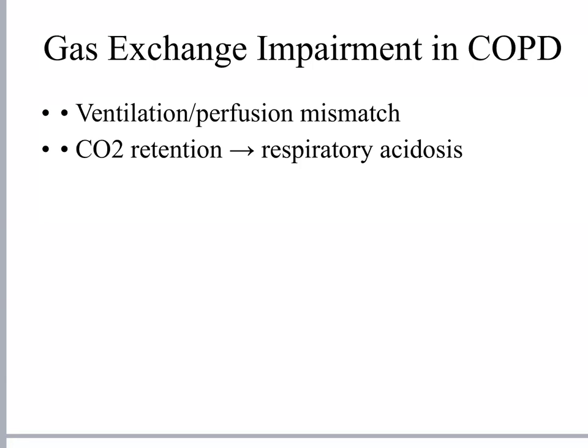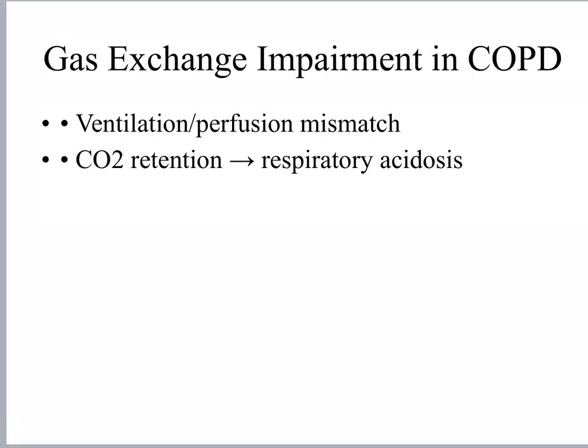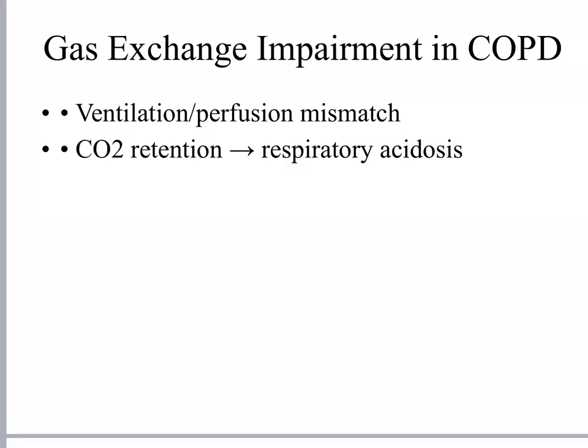And the body likes to be at a pH level of 7.35 to 7.45. When we have too much CO2 in the body, it's going to make our body acidotic. And when that acidosis comes from the respiratory system, we call that respiratory acidosis. So, in a couple levels, you're going to get into ABG, arterial blood gas interpretation. So that's fun. You'll get to figure out how to know based on somebody's results, are they acidotic or alkalotic? Where is it coming from? But that's all you really need to know for right now.